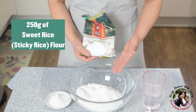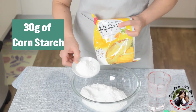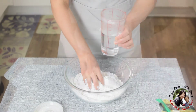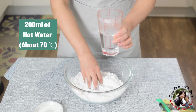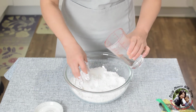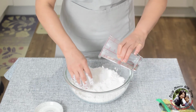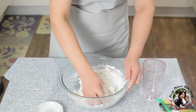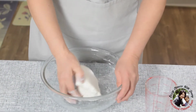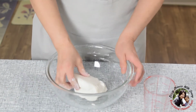Here I have 250 grams of this sweet rice flour and 30 grams of this cornstarch. Mix them together. I have 200 milliliters of hot water. It's about 70 degrees. So add it little by little. Knead them into a dough. After 2 minutes of kneading, the dough is roughly like this, but it's not good enough now.